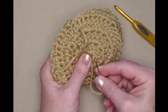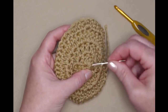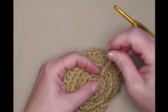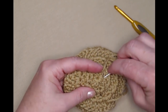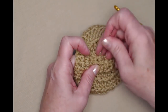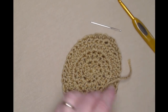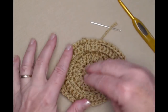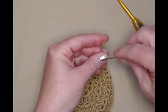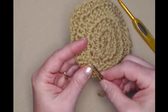Now we don't want to make a knot. And the reason that we don't is if you set your cup on this and you've got that little knot, you're going to end up with a rickety cup and you might knock over whatever you're drinking. So we're just going to weave it in until it's nice and tidy, and we'll just clip it. Make sure there's no bumps in there, because like I said, you put your cup on that and it's going to roll around if you have a knot. Alright, let's go ahead and weave in this end, and then I'll show you how to add those white stripes.